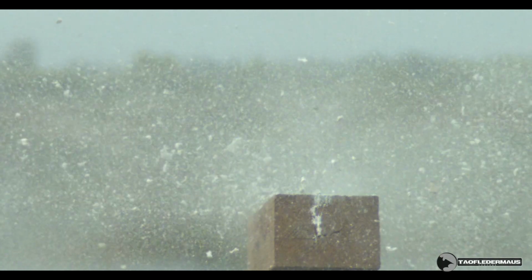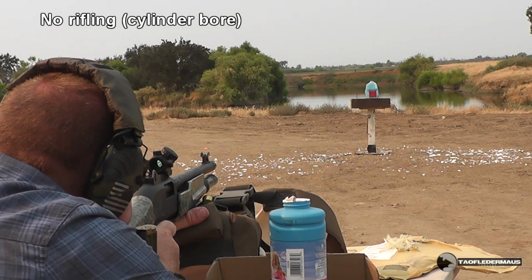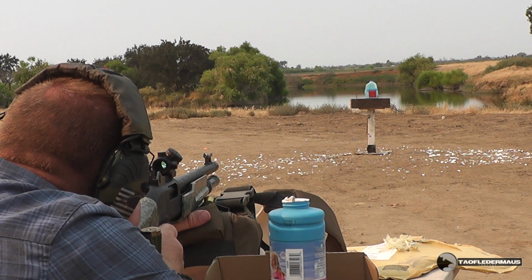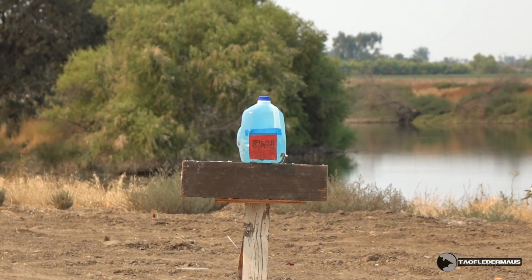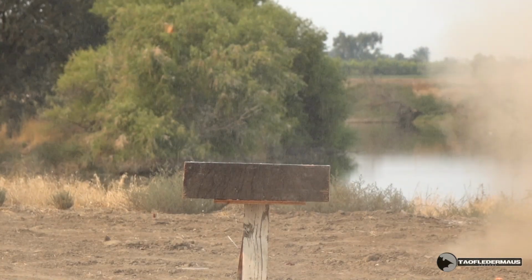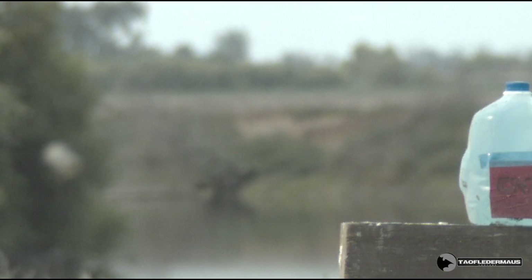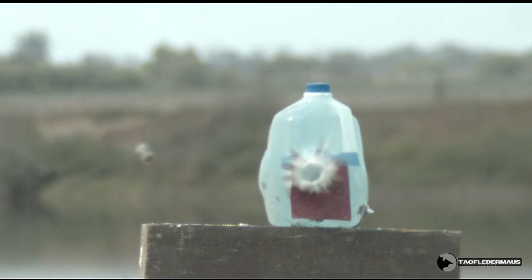But how will they do with no spin at all through a cylinder bore shotgun? This is without a rifle choke. We want to see if these are truly a universal slug. Engage! You'll notice that we switched to a larger target. We weren't sure if we'd have the same type of accuracy without any spin stabilization. I think it's safe to say that with or without spin stabilization, the slug is equally accurate. Often slugs without any spin stabilization will have a little bit of a shimmy to them, but this one was just as steady flying through the air, which I didn't expect.